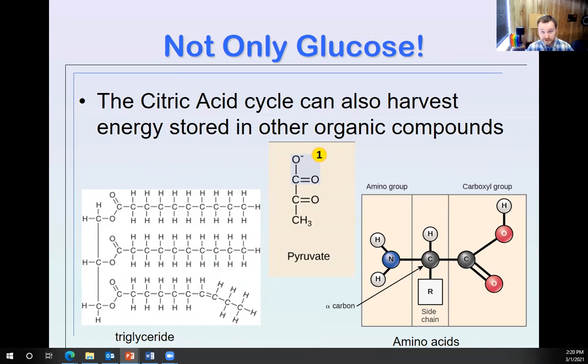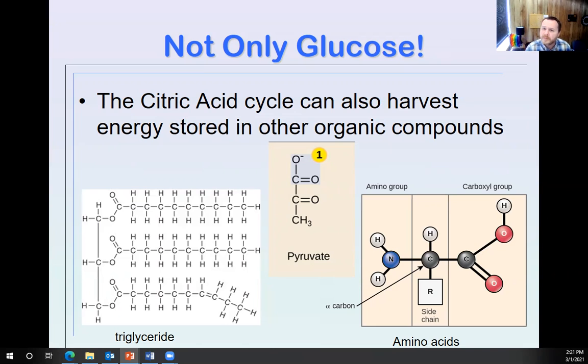You can take fructose or lactose or any of the other monosaccharides. They can be converted. There's enzymes that can convert those into a compound that can then be accepted into glycolysis and/or the electron transport chain. I'm sorry, the citric acid cycle. So they can still also be used. It's not like the body's just going to throw those away. It just has other enzymes that convert those into useful components so they can have the cycle.